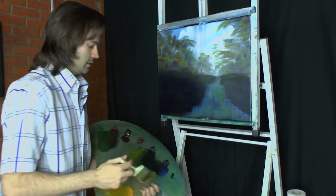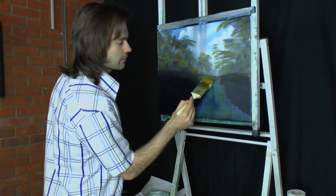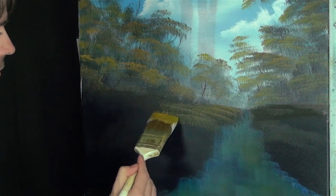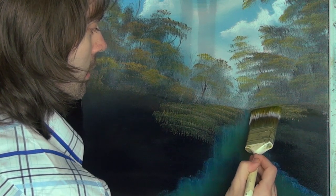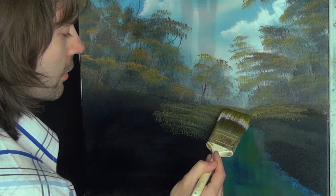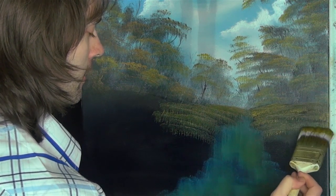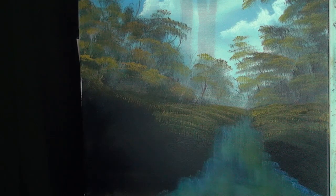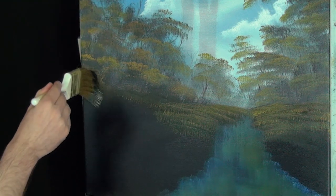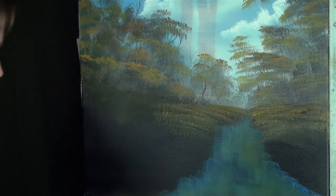Now back to our little brush. Let's put in a bit of a grassy area here, just tapping, following the lay of the land. There's a bit of a grassy area here and over this side, just tapping again — the more you tap it the softer it gets. See the water gets lost in amongst all the grassy bits. Back in here, this is all bushes and things, so let's go into some dark — there's dark already on there but I just want a little bit more of the colour, just touching.